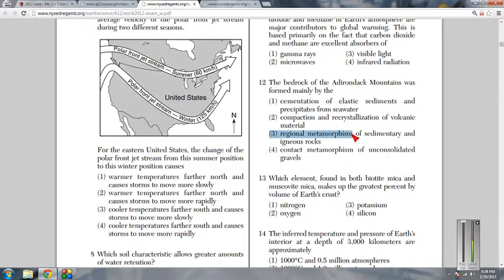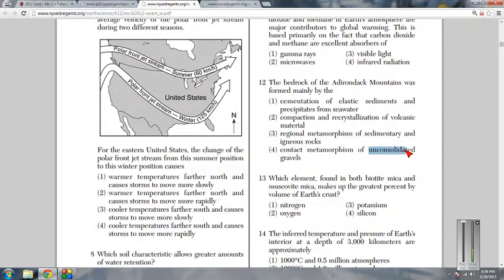So we know that continents collide to form mountains and form regional metamorphism of sedimentary and igneous rocks. So this one sounds pretty good, right? Because you have regional metamorphism of sedimentary and igneous rocks. Whenever you have mountains, you have 2 plates colliding, forcing rocks up. So it's going to be sedimentary rocks and igneous rocks that are squeezed, pushed, twisted, and they form from regional metamorphism.